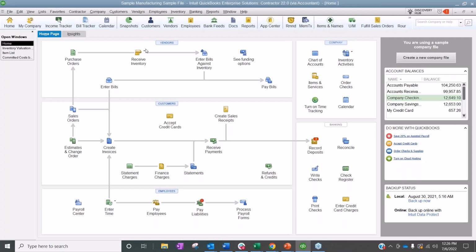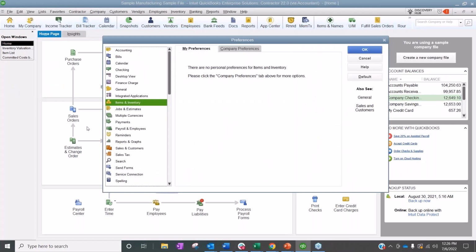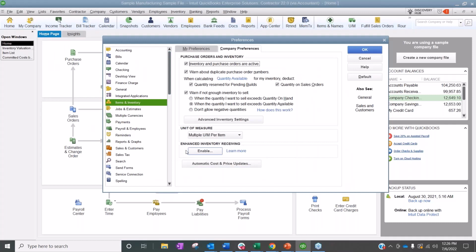So the last question I have here today, because we're running out of time, is there is a tool that we can enable called Enhanced Inventory. It's super confusing. Enhanced Inventory, Advanced Inventory. It's like, what is this? But it allows you to have the item receipt and the bill be two separate transactions. I know a lot of people out there don't like this feature. I like it. I'm one of those that like it.